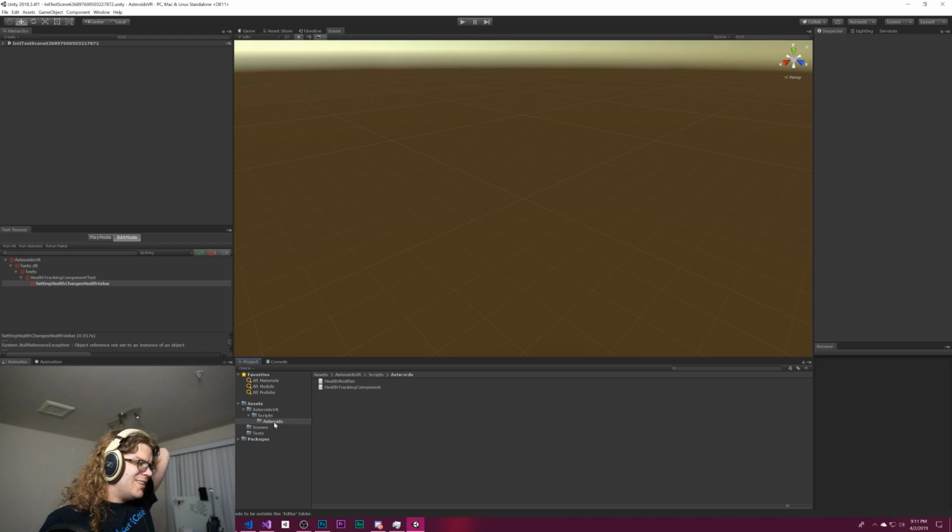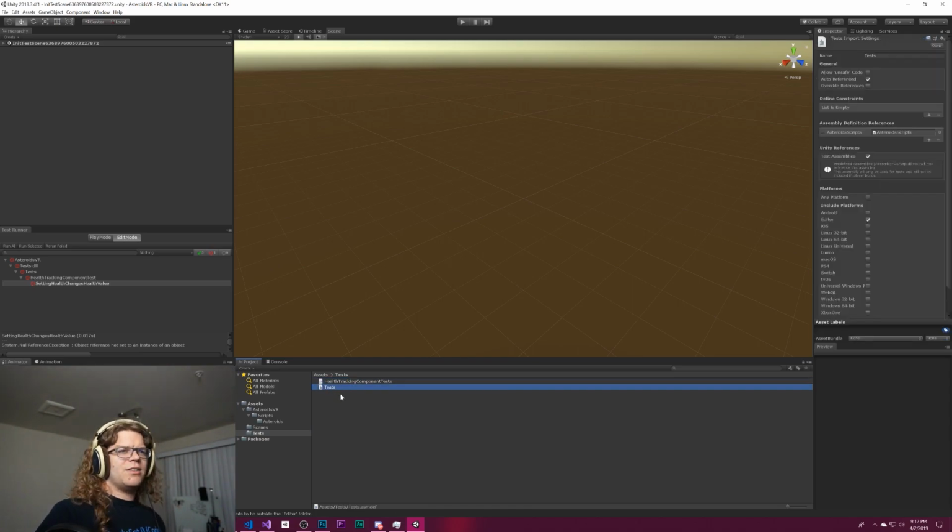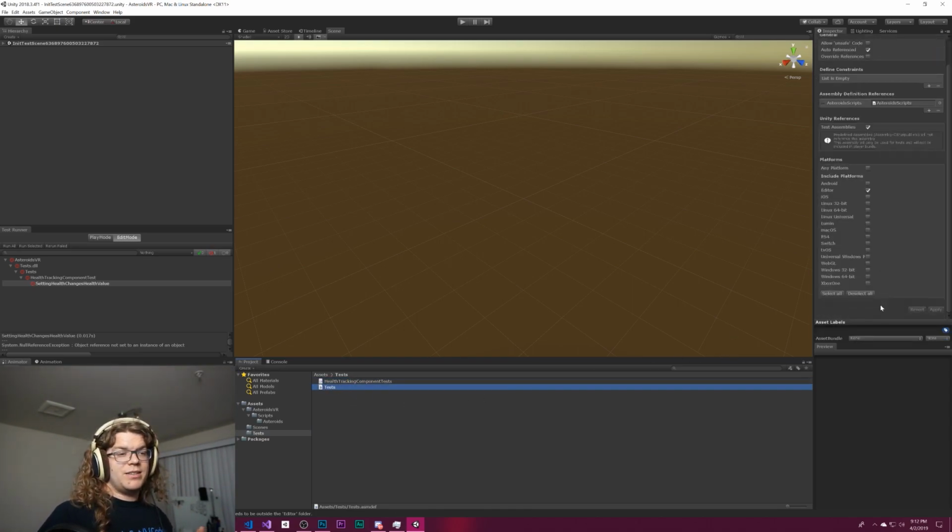What? No. Okay. So we may not be able to do that. We may not be able to create a MonoBehavior inside of the editor because we're in edit mode. I hadn't really thought of that. Well then. I don't think there's an easy way to switch this over to a runtime test. And I don't think... Do I want to?